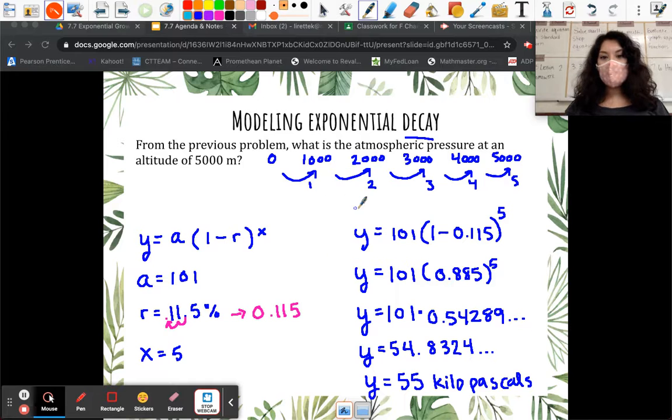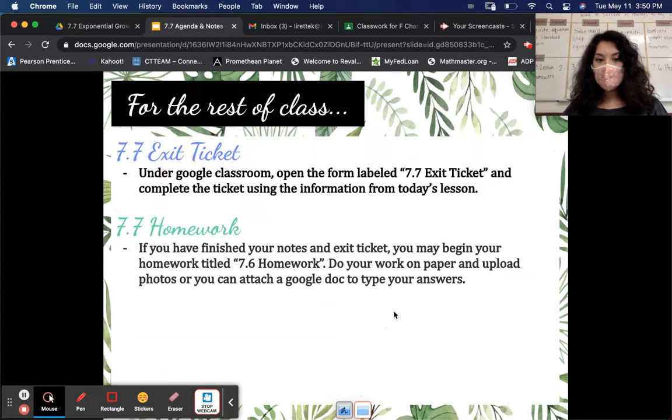It says in the previous problem to round to the nearest kilopascal, so I did the same thing here and rounded that to the nearest whole number. So this number here told me to round that 4 up to a 5. You should have gotten somewhere in the ballpark of this, depending on when and how you were rounding. Again, it is always recommended to round at the very end, so our answer is as accurate as possible. So I got 55.